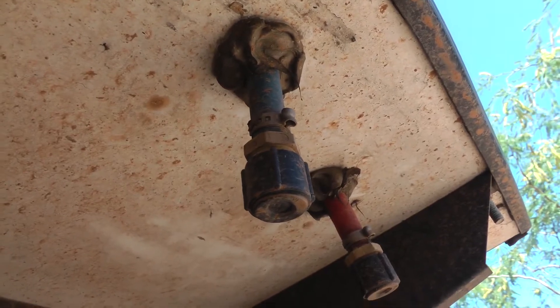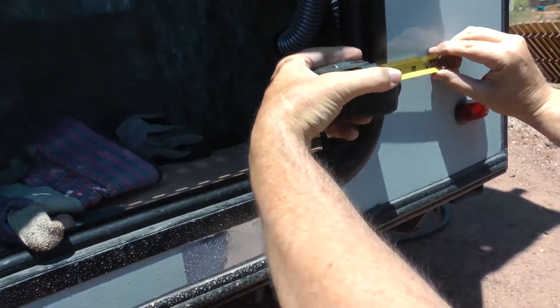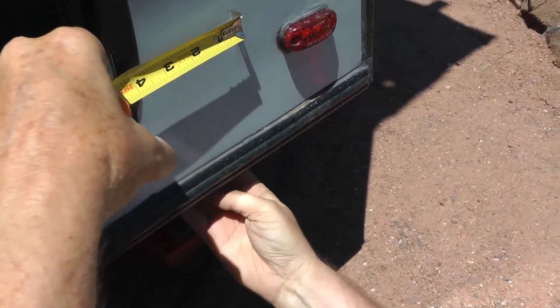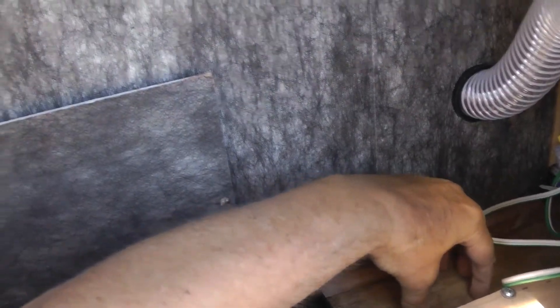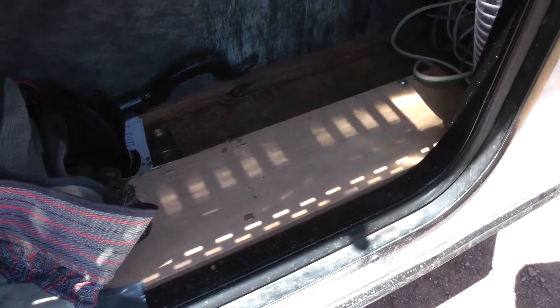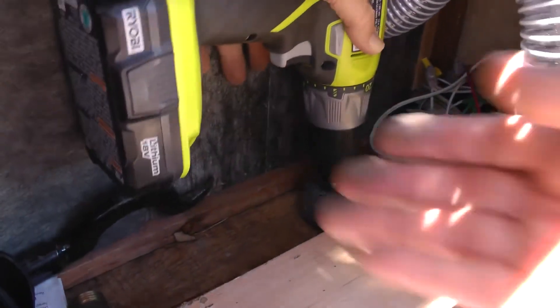Now I've got to figure out exactly where to drill the hole — it's five inches from this spot right here. I'm measuring from here because it's the only visual reference I have for where this piece of metal is. Once I stick it back in here and look down, I see the metal piece is right here, so as long as I drill over here somewhere we should have no problem. Right about here — we pretty much only have one chance, so here we go.